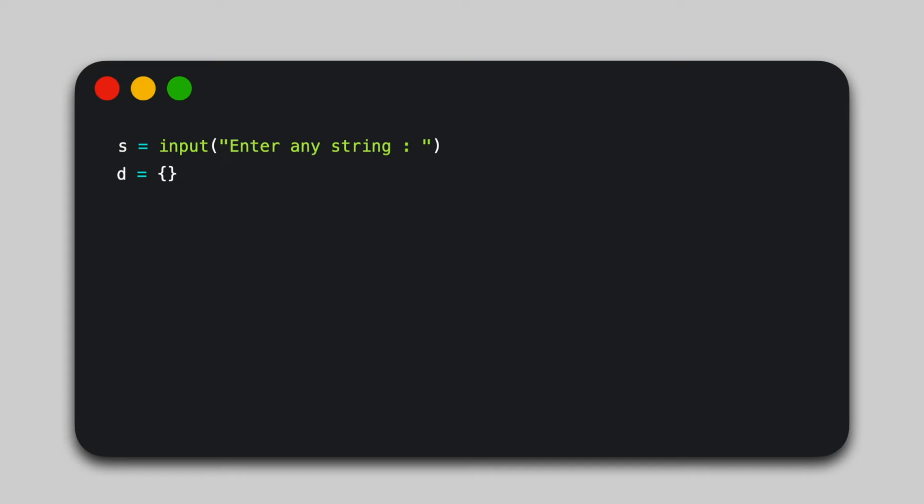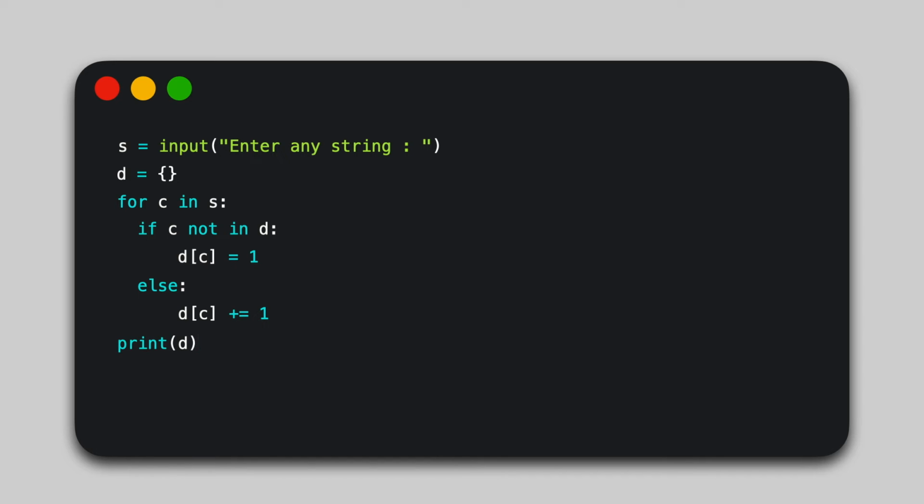After that we need to read each individual character from the user input string. For that we will use a Python looping statement. Here we have used a for loop. Once we get the character, we have to check if that character is in the dictionary. If the current character is not in the dictionary, then we will make a new entry in the dictionary with the key as the current character and the value as 1. Else, if the character is already present in the dictionary, then just increment the counter for the corresponding character.